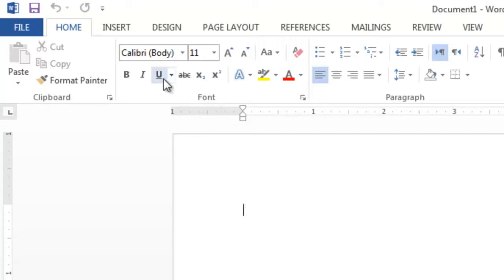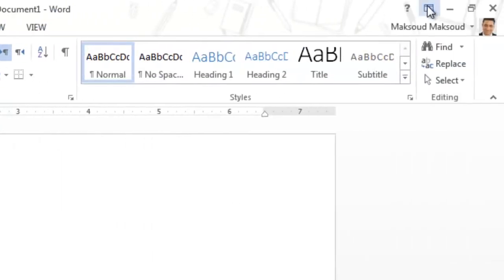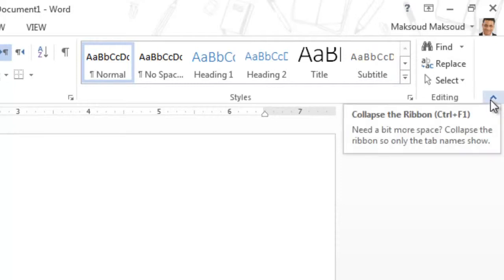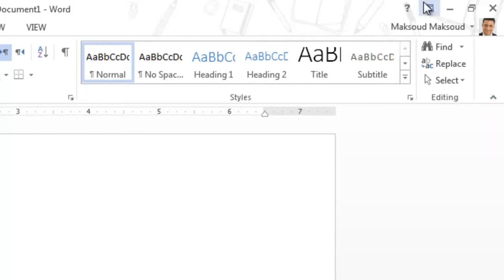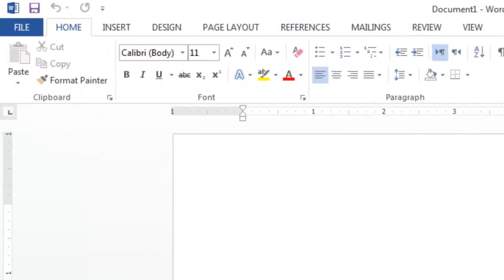Each group has multiple commands, right? And you know how to hide and show the ribbon. You know how to seek help. You know how to press the upper arrow here to collapse the ribbon and to expand the ribbon from this icon here. Right.